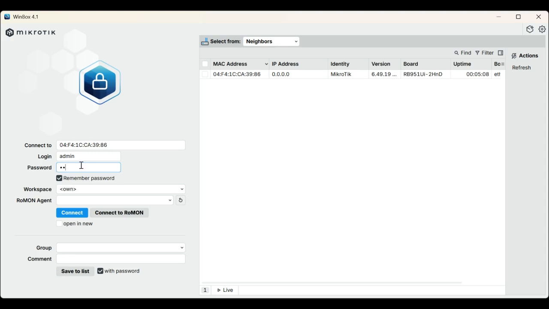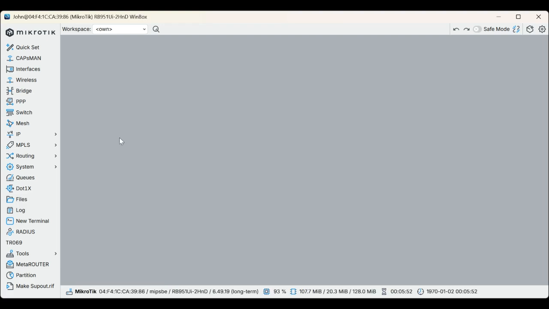Mine I had already given a password of 1234, so I can log in. Here's the username. The admin name I had changed to John. Let me see. Okay, finally got it. It's usually very tricky to put that.